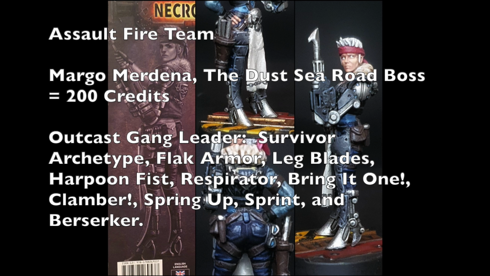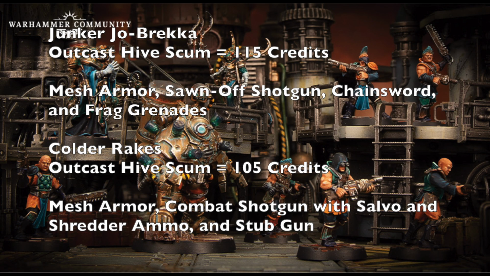With her leg blades as well as her harpoon fists, these are great close combat weapons, so she's really going to be up close and personal and taking the fight directly towards your enemies. The rest of your assault fire team will consist of 2 fighters.